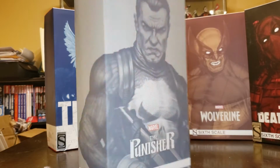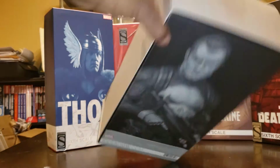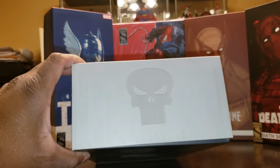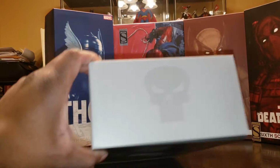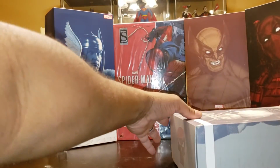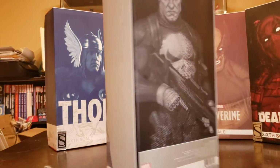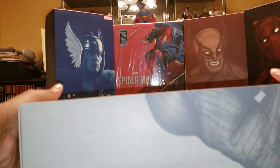You can see the front picture wraps around both sides, which is cool. The top, Thor said Marvel, the top here you get Punisher. It's weird. You can kind of see it. There you go, in the light. Same thing on the bottom. The back is, I think, the same picture. Yeah, same picture. So let's open this up and have a look at our kicks.